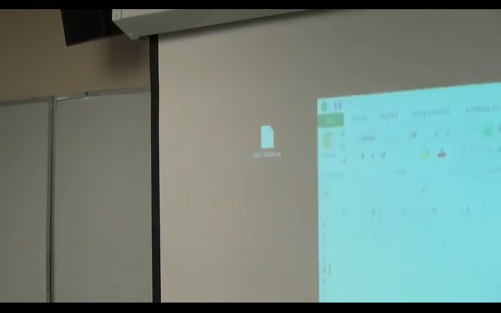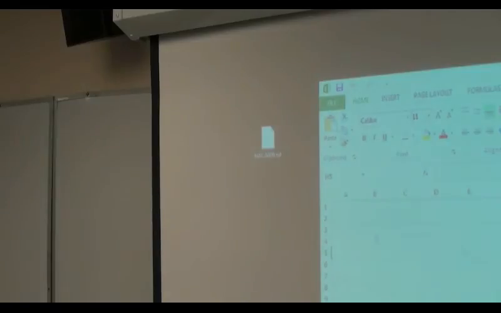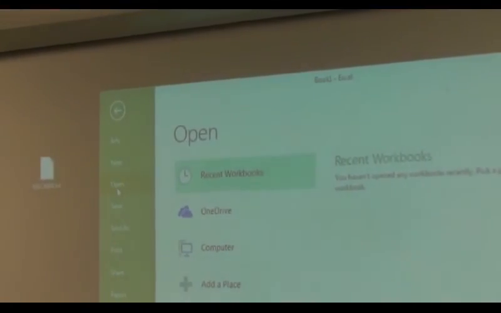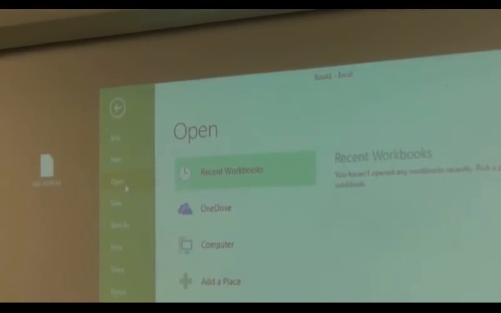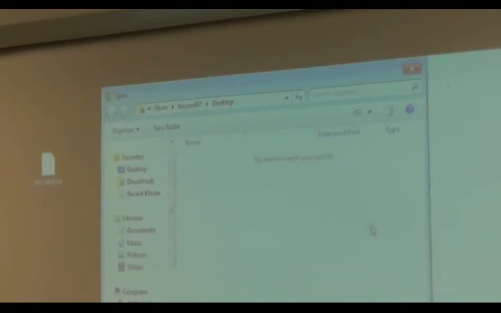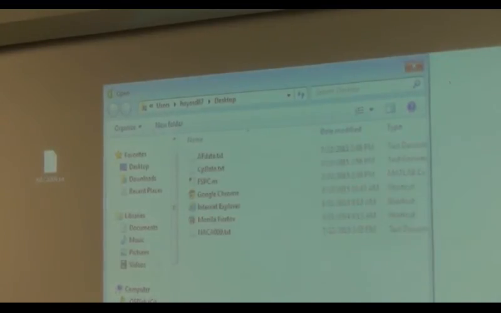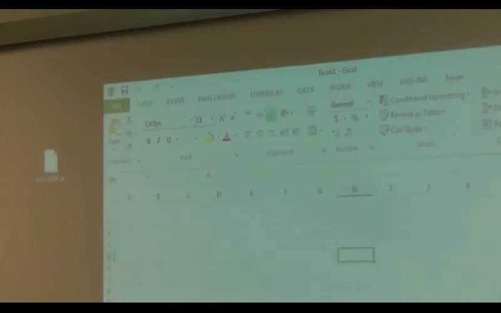Then using Microsoft Excel, I'm going to open this data. So File, open desktop file, which is all files. Then as you can see, this one, open.